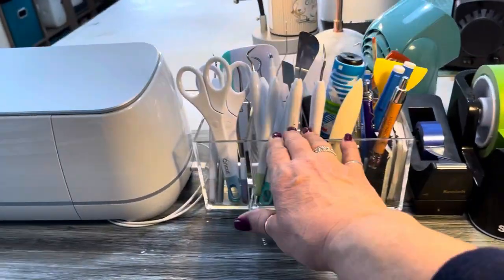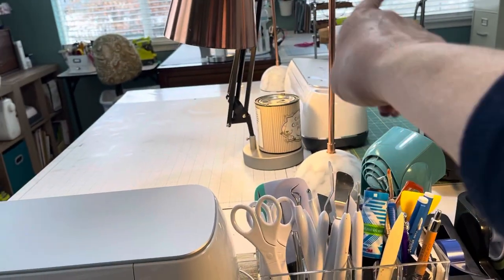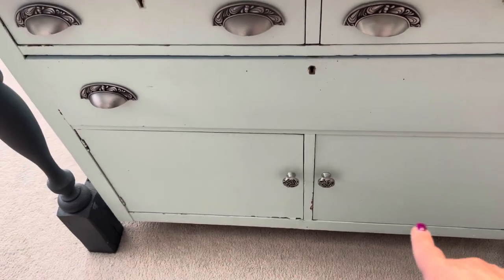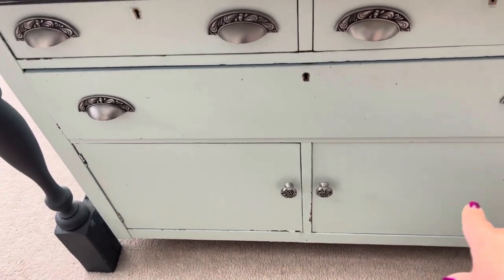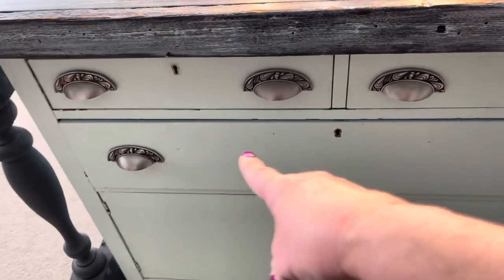All of my tools for my Cricut — this is my Maker 3. I keep my Maker over there and generally I turn it around when I'm going to use it. Down in here I keep sewing supplies — I've got a sewing basket and some other materials that I use, and some extra boxes in here.